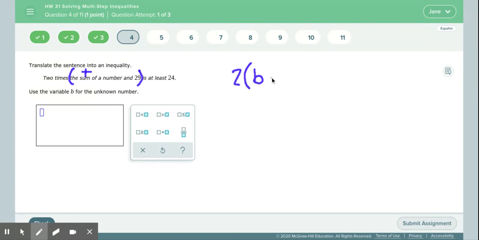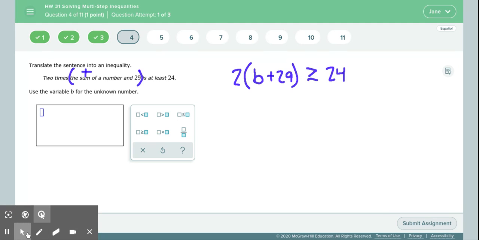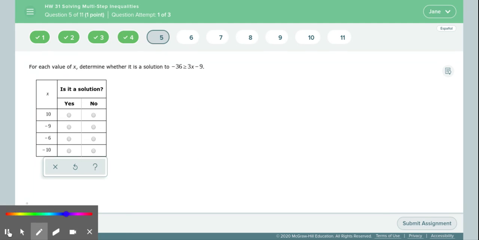So in my case, I would have b plus 29 is at least 24. So I'm going to put 24 over here, and then I'm going to think through which inequality symbol am I going to use. So what's a number that's at least 24? Well, 25, 26, 27. So all of these numbers need to be bigger than 24. Then I ask myself, could it be equal to 24? Could it be equal to my boundary? So at least 24. 24 is at least 24, which means it's or equal to. So this would be my inequality that I would need to type in and check.